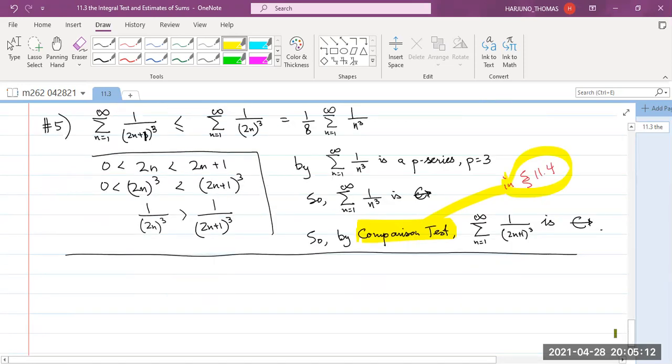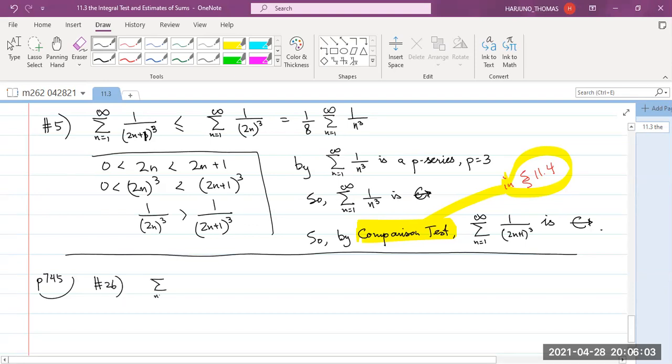Do you have any question you want me to pick, besides this number 5, of course? Take a look on page 745. Take a look at which question you want me to go over, between number 9 to number 26. Somehow I think integral tests and comparison tests are supposed to be taught in the same section. Otherwise, we need to do it the hard way. For example, number 26.